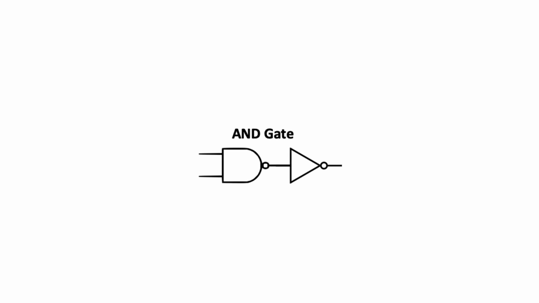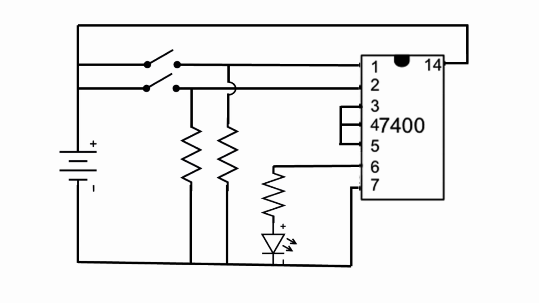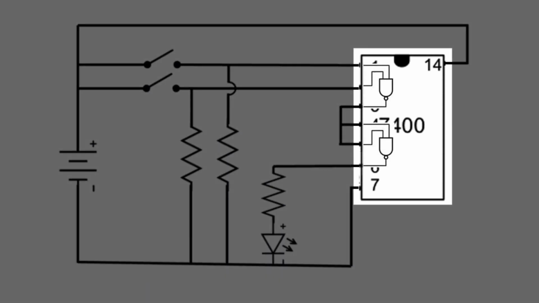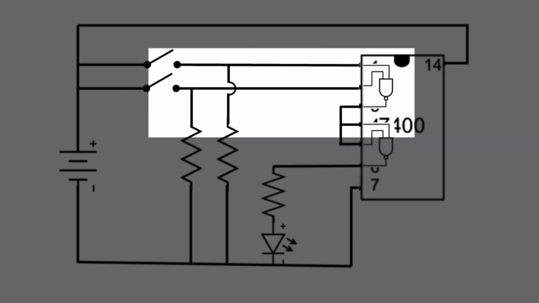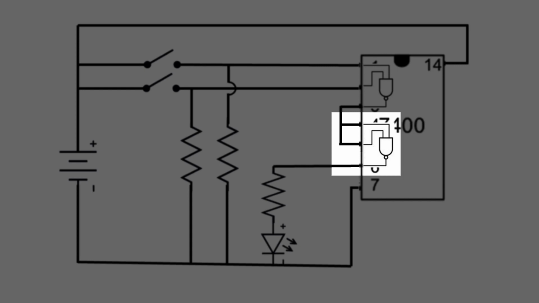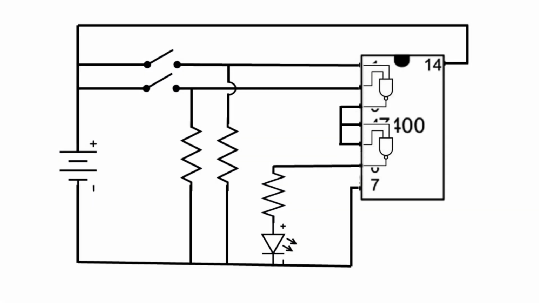This is also a very simple gate, and we can build its circuit using only half of the 7400 chip. Here's what the logical schematic looks like. And here's the schematic for the circuit. We see in the circuit that we can use two NAND gates of a single 7400 chip. The first gate performs the NAND operation, and the second gate performs the NOT function. We use the output from the first gate as both inputs to the second gate.